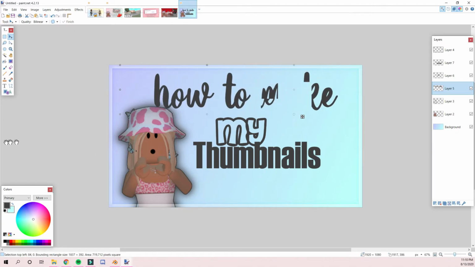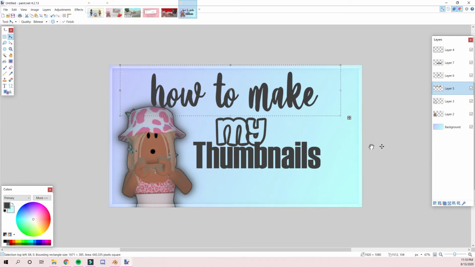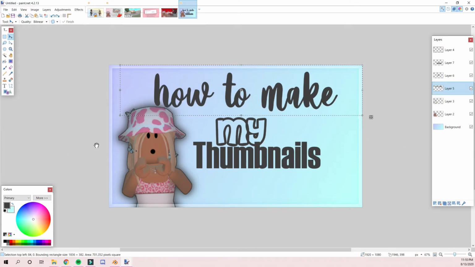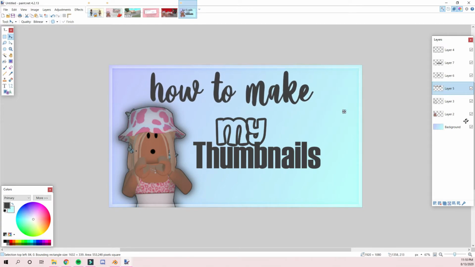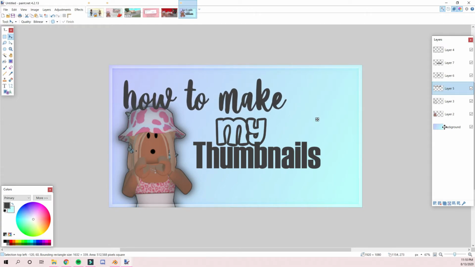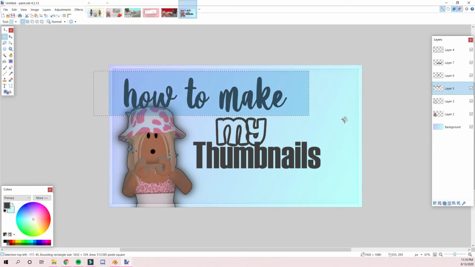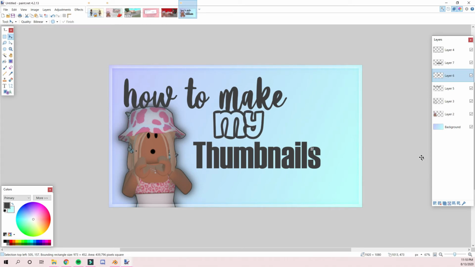I'm not pressing shift, so this is what it does. Press Ctrl Z, and I'm gonna resize it and put it right here. So now that we have that, I'm gonna press rectangle select, make this, and just arrange it.